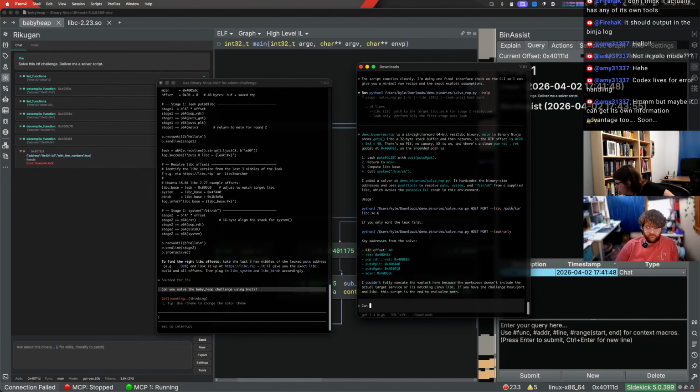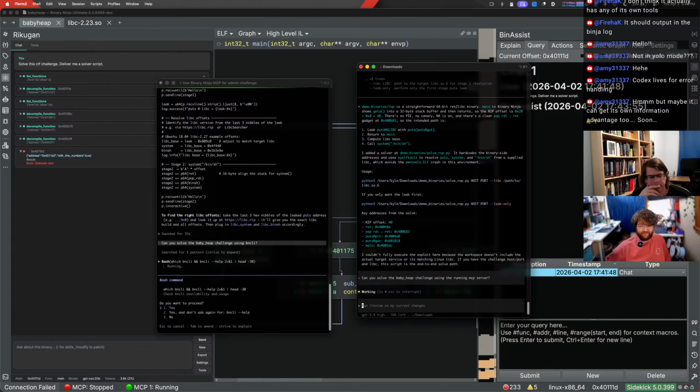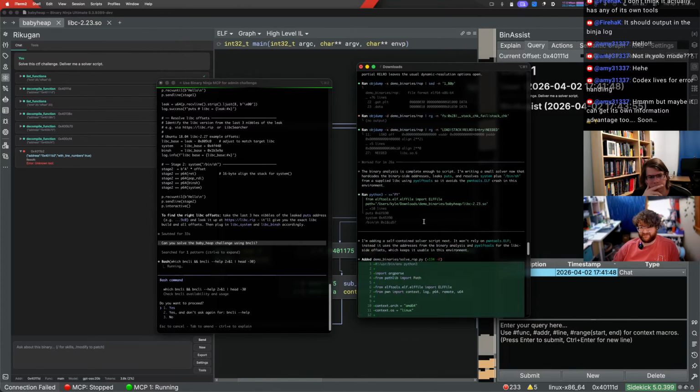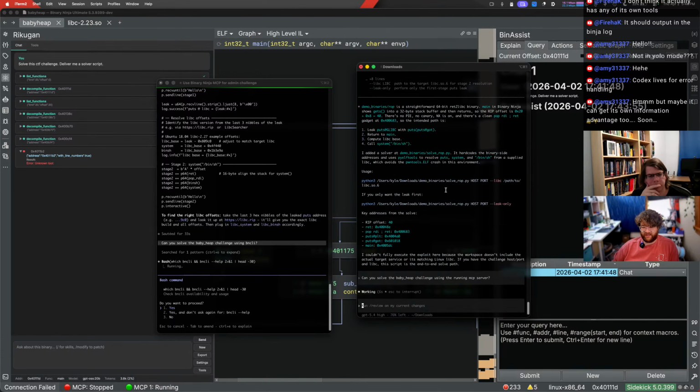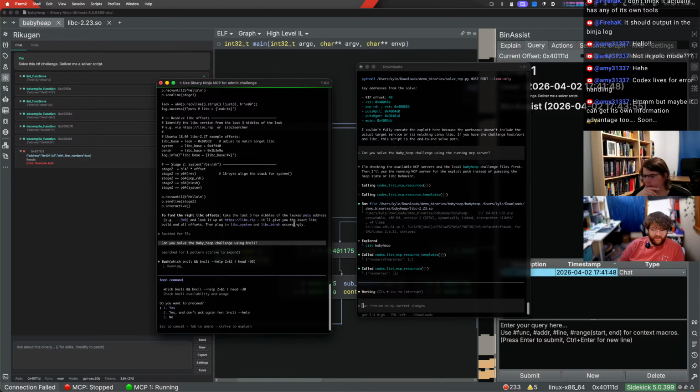And can you solve the baby heap challenge using the running MCP server? And again, Codex and ChatGPT don't seem to use local MCP servers anymore. Only remote ones. But we will let them.